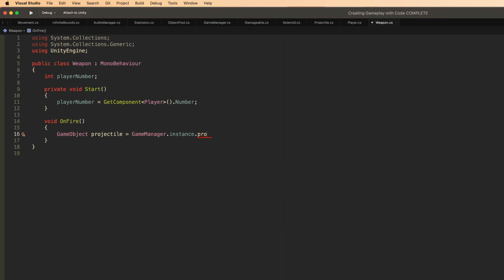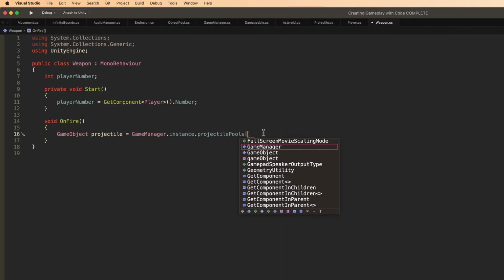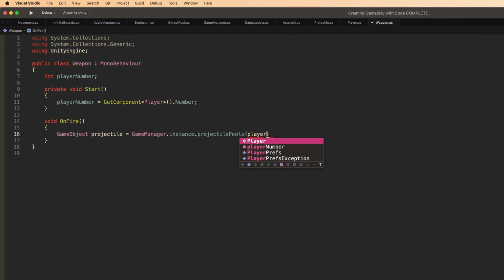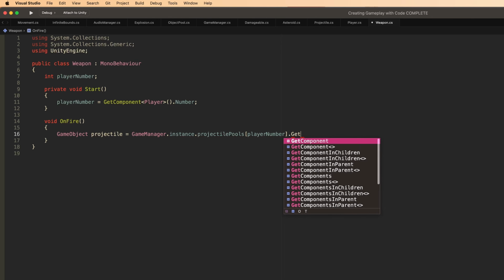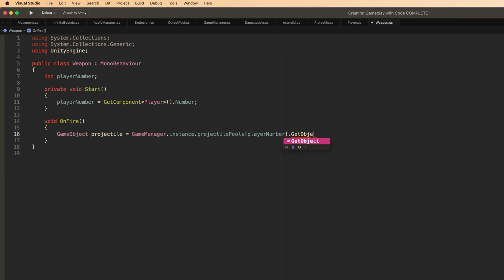Projectile pools. What's happening there? There we go. So there are two of these, and I need to choose which one I'm going to have. So I'm going to pass in the player number. And then call the get object function on that pool, which will get an object for me.